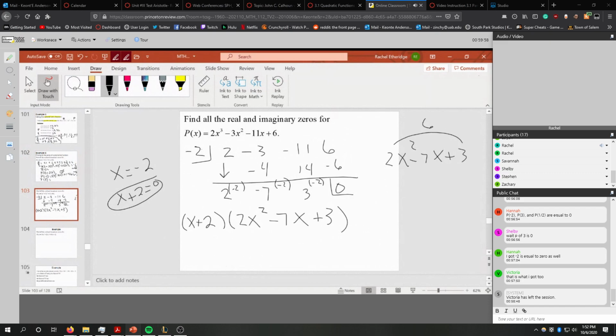So I've got to multiply to get 6 and add to get -7. So I'm going to break this down into -6x minus 1x. That's how I factor. I don't know how you factor. There are other ways too. And then factor out 2x, and I have x minus 3. And factor out a -1, and I have x minus 3. So that's going to be 2x minus 1 times x minus 3. Yeah, so there's another 0 too. So when I check 3, it should have worked as well.